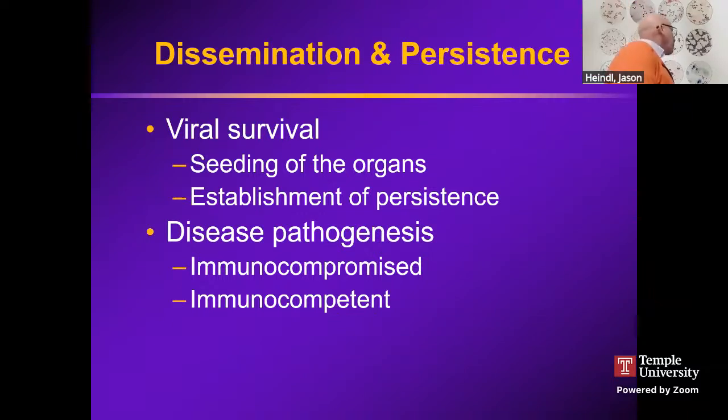Why do we care about dissemination and persistence? From a virus standpoint, this is essential to viral survival. And what is it? It seeds the organs. Think about it. What does your organ do for a virus? It's a portal of viral exit, right? An organ that makes a fluid, like the salivary gland. What fluid? Saliva. What do viruses do that affect people through kissing, right? That's what half the herpes viruses do, spread through human oral contact, kissing. It's just a really good example. So, seeding of organs. Now, as I said, this virus is found in more body fluids than just saliva, but nevertheless, that's a good example.